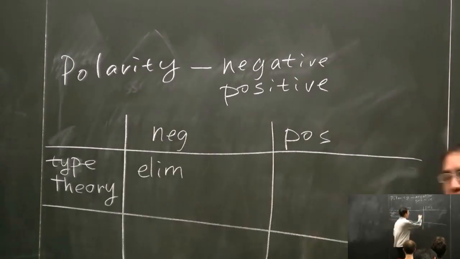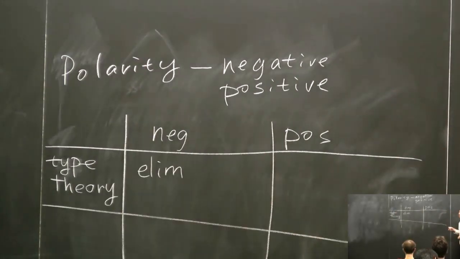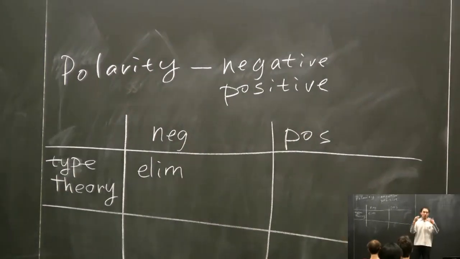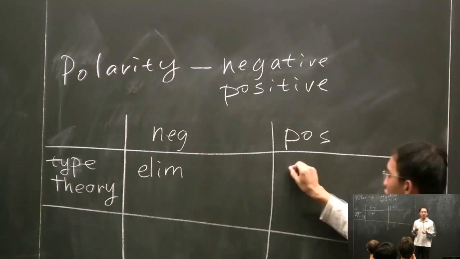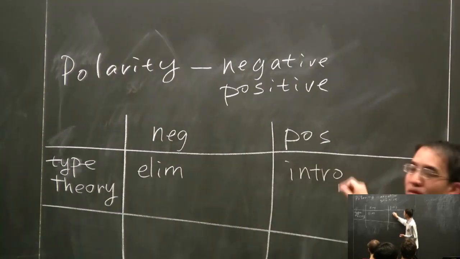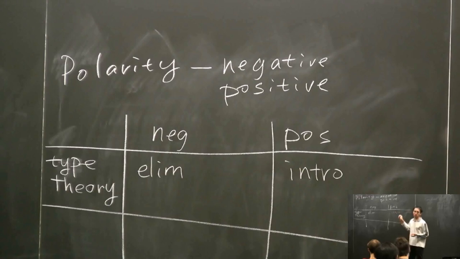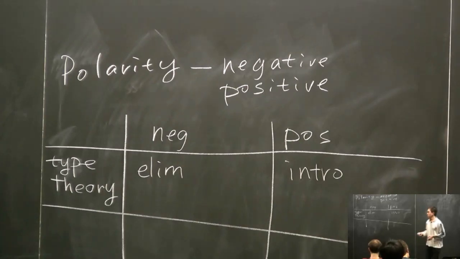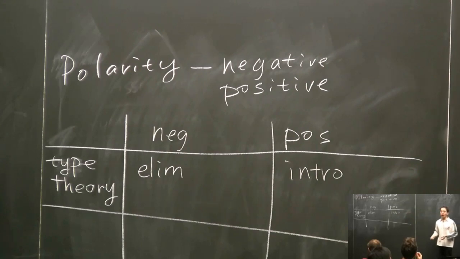I'll give you an example, to see why those constructs in the negative fragment are really negative. And the counterpart of the negative types are positive, which means that it's focused on the construction of that type. So you start with the introduction rule and you derive the corresponding elimination rule so that they are in harmony. So let me give you some example. Actually, we just reviewed the constructs we have in the intuitionist propositional logic.